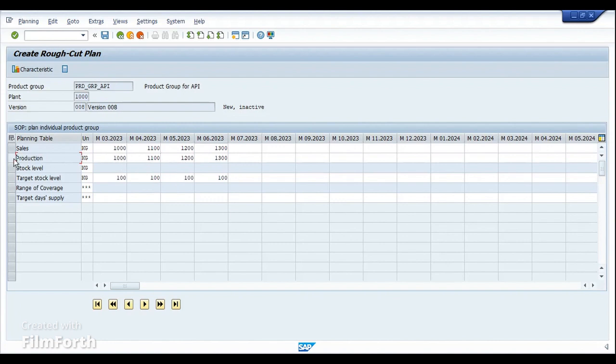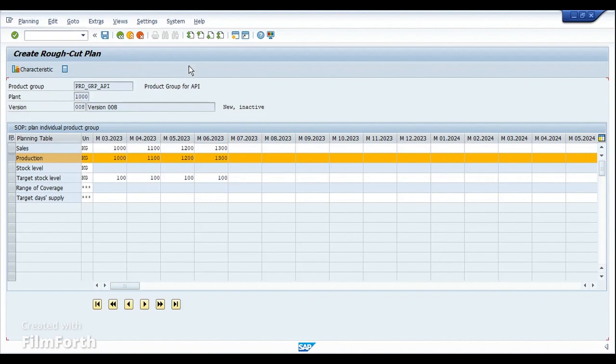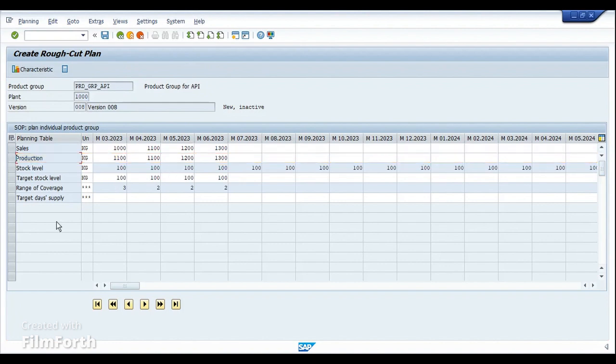But if I choose the production plan to be based on the target stock level, then choose it, and you could see that your target stock level is 100, which is again a requirement for the plan, and your sales requirement is 1000. So the production plan should be according to your target stock level as well.